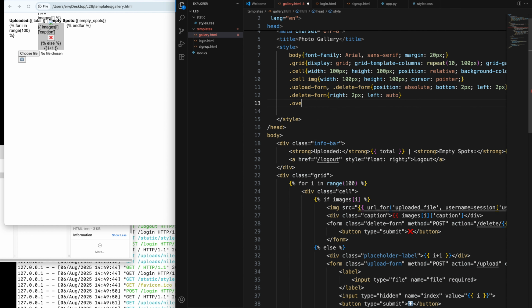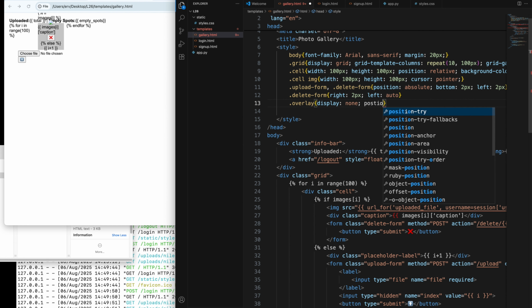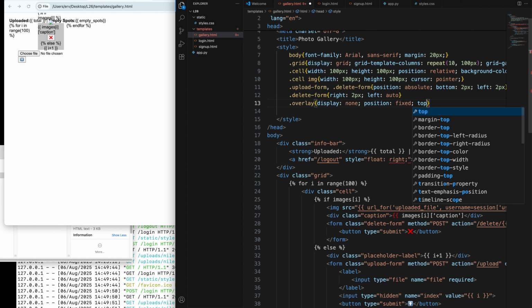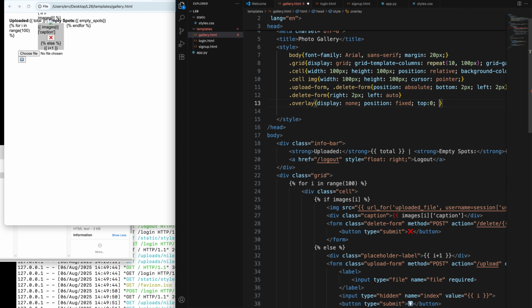Then we have the .overlay, and this is where we have a bunch of stuff to write. So display is none. Then we have position fixed, top 0. Then we have left again 0.